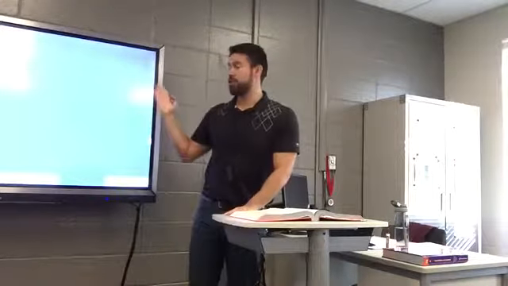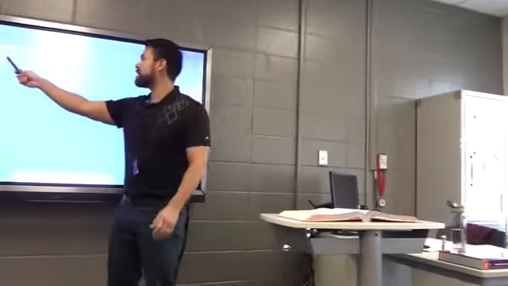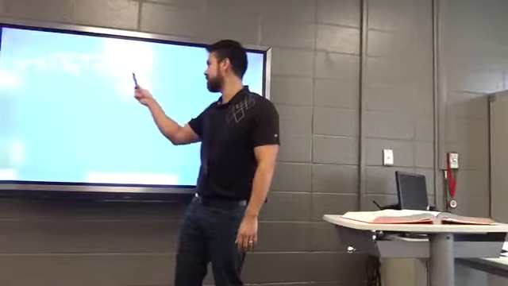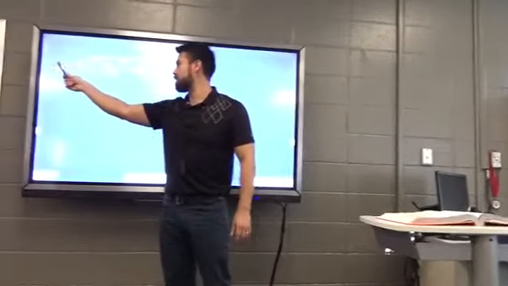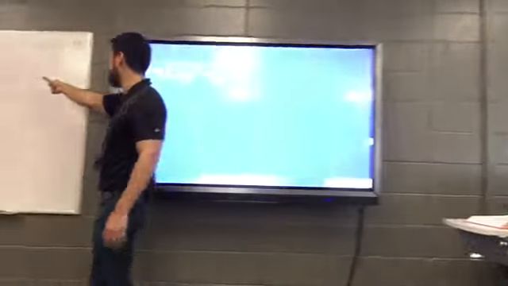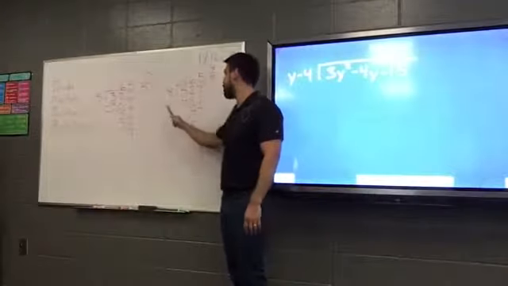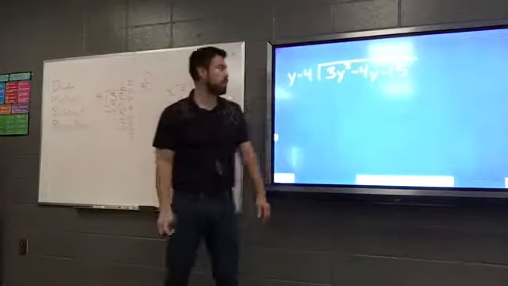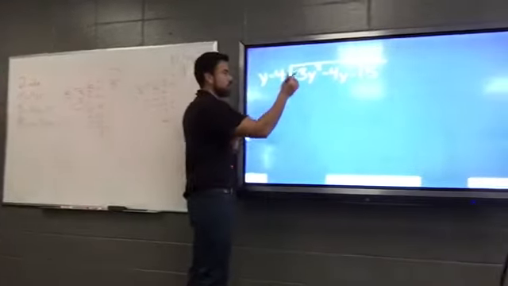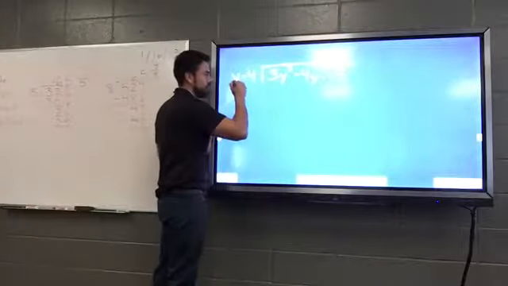I set it up for you. This time we have a y. Did I write this in standard form in the dividend? Yes. Did I write it in standard form in the divisor? That's important. If you don't write it in the right format, this algorithm doesn't work very well. Okay, divide. What's 3y squared divided by y?